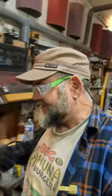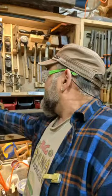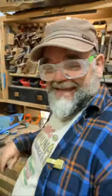They've got a much bigger workshop than I've got. My workshop is quite small, actually. And it's kicked out all this lovely gear.